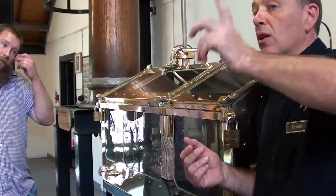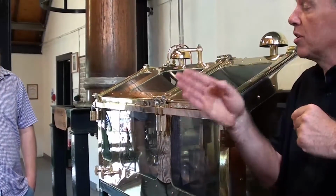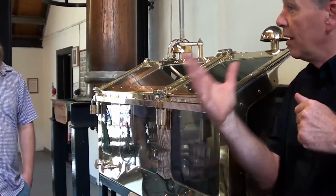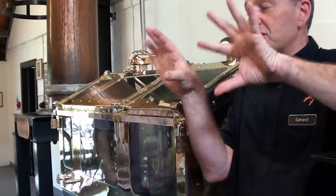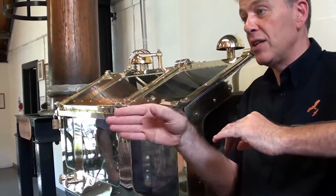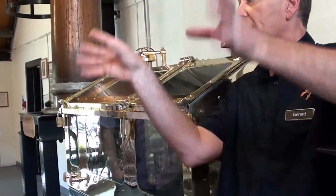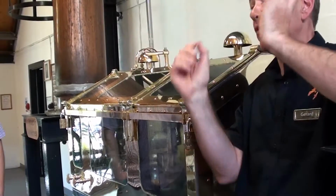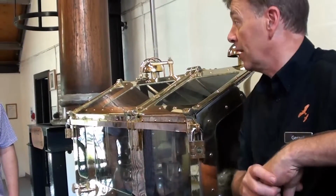So as you boil the beer inside, the copper is dissolving. And there are hundreds and hundreds of chemical reactions occurring between dissolving copper and alcohol. And all the chemical reactions have different flavours. So the size and shape of your still dictates the rate of each and every chemical reaction, and therefore each and every flavour that you create and collect. So different sizes and shapes of copper produce very different styles and flavours of whisky.